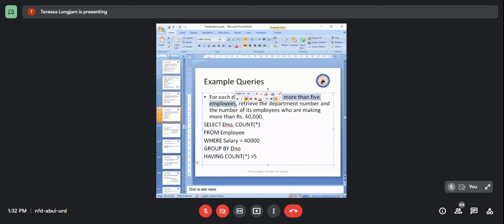I need to read the statements again and again. Whatever is written here, you need to analyze it. Only after that, whatever clauses you need to put there, or even subqueries can be involved, and then you have to solve it. Any doubt?